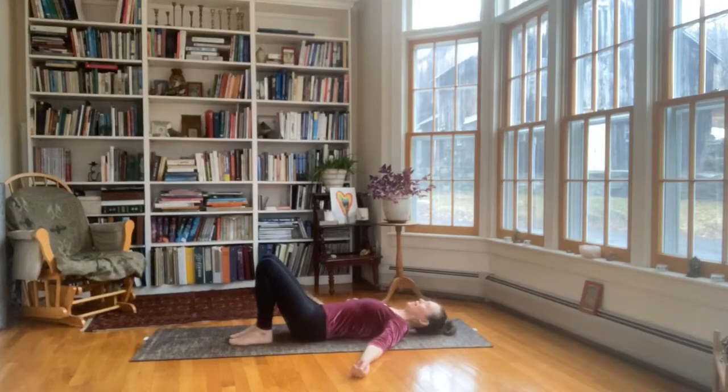Okay, settle down into constructive rest pose, lying on the floor with your knees bent. Check that your feet are in line with your sit bones. You want to have the hip joint, the center of the knee joint, the center of the ankle joint, the middle toe all in a line.